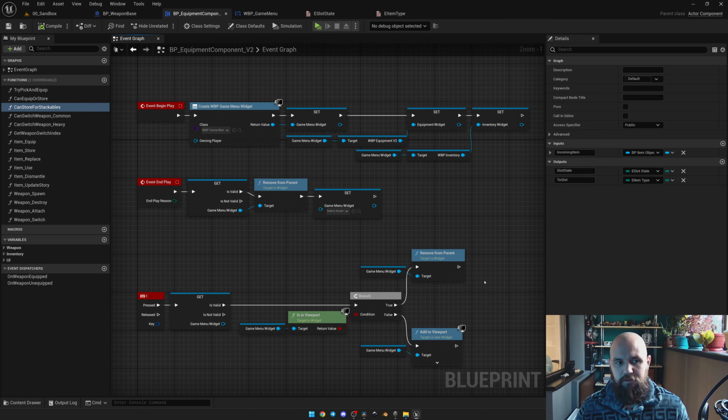Moving next, can store for stackables. The function has similar logic, except one difference. And I'm talking about the can equip or store, because as you can see, it has the same input and output. So let's say you have not a unique item, and I'm referencing most of the time the consumables, like food, beverage.